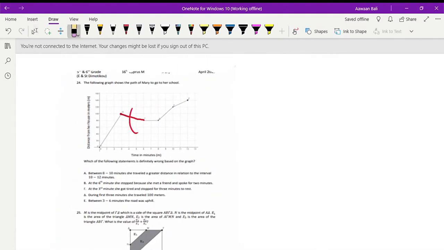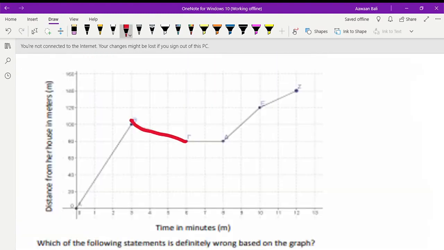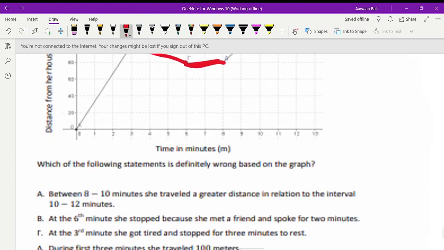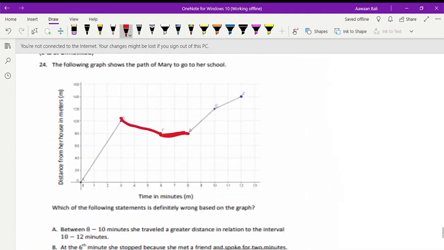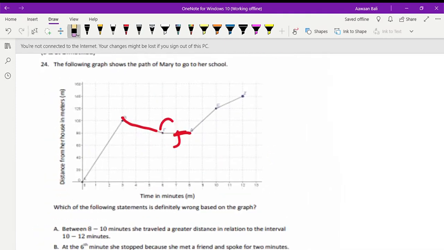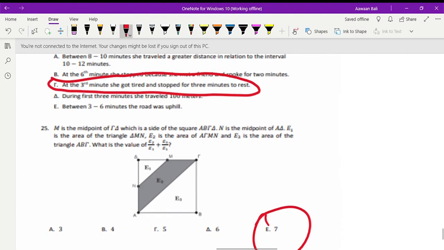Also, it's kind of in a way in the story. I'll just mention this. After she went uphill, she got tired. It says she got tired. I think. Wait. Oh wait, she didn't get tired. Okay, so yeah, that wasn't the story. Anyways, she might have got tired and then started to speak with a friend, and then she became faster, but I don't know. It just popped in my mind. But anyways, yes, the answer is Rama. At the 3rd minute, he got tired and stopped for 3 minutes to rest.